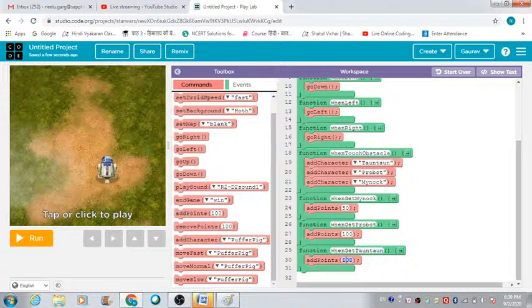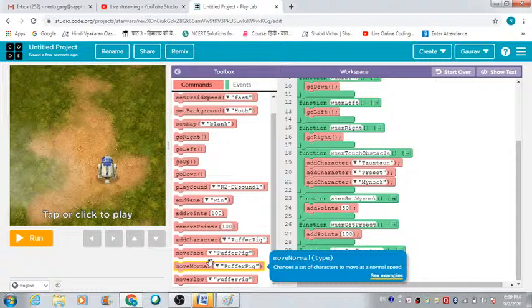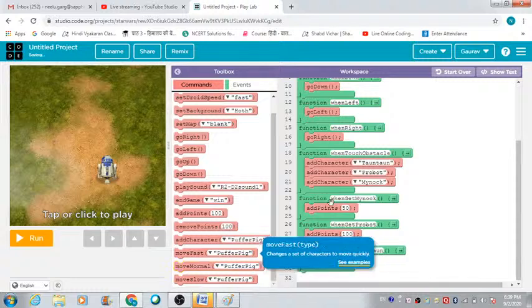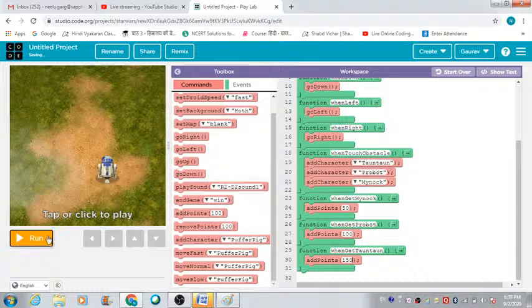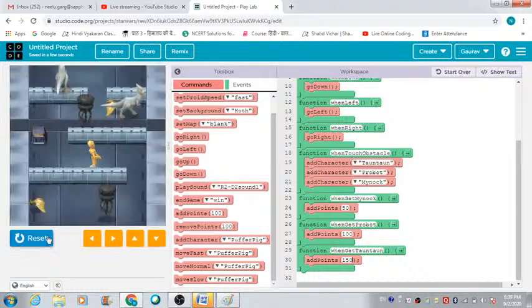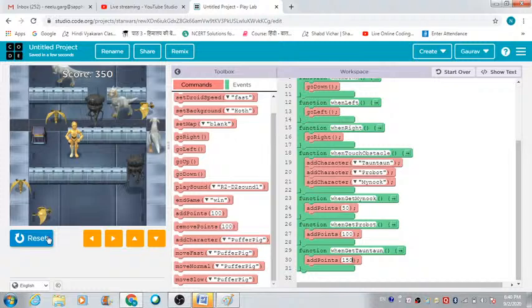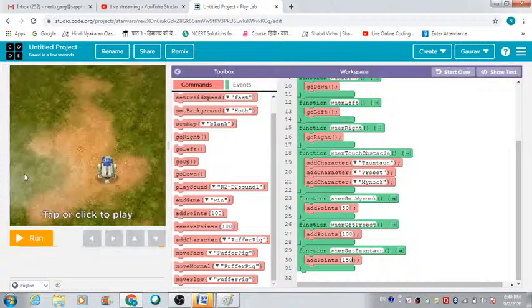Okay, so this is how you can control all these things. You can control the game completely. Besides that, if you want to manage the speed of these characters that will get generated when the droid hits this obstacle, you can make use of these blocks over here. Move fast, move normal, move slow. You can make use of this.